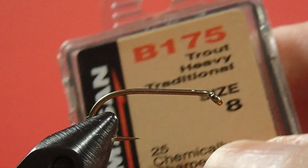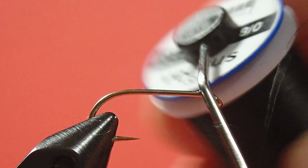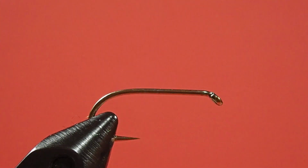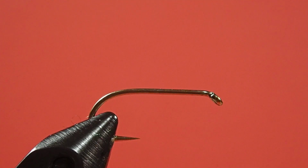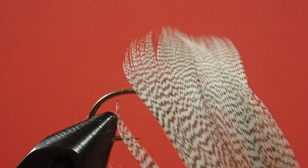I'm going to be using a size 8 traditional wet fly hook. My thread is 8-aught in black. The tag is going to be Mylar, and I'm going to use the gold side. The tail is going to be gold pheasant tips. The body is going to be hot orange. And my throat's going to be this hot orange hen. And the wing is going to be gray mallard flank. So, let's get tying.